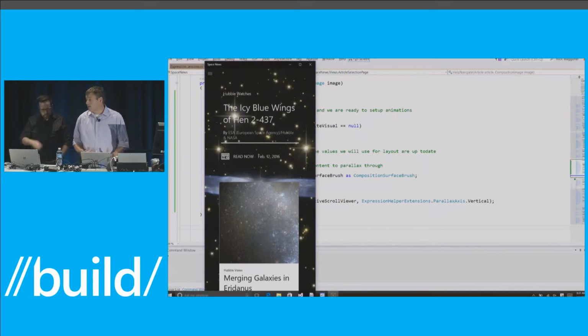Awesome, thank you. The next thing that we want to do is work on that page transition. I waited until now to do it because there's a couple of different techniques you can use. Out of the box, XAML provides something called the Connected Animation Service, and it'll allow you to take a UI element and transition it from one page to the next. In our case, we've customized what's going on with that image, and so we need to be able to participate in that. So we've implemented a helper class that does the same strategy as what XAML's doing, but then allows us to animate things like that brush, offset, and scale that you just saw.